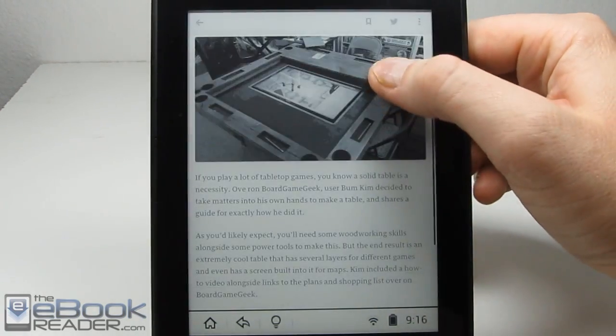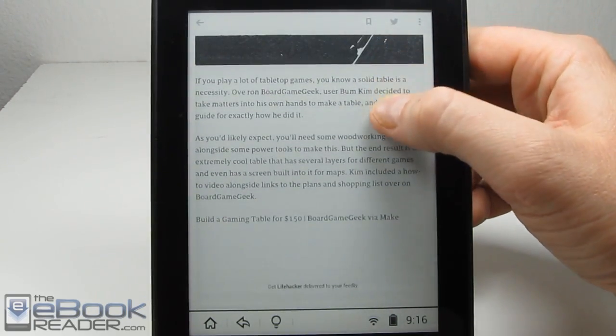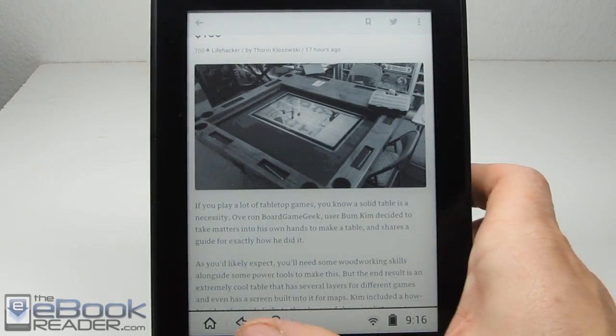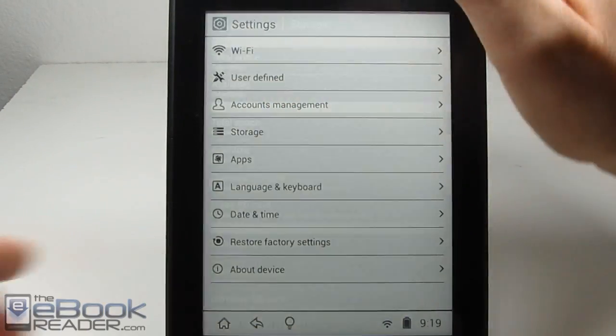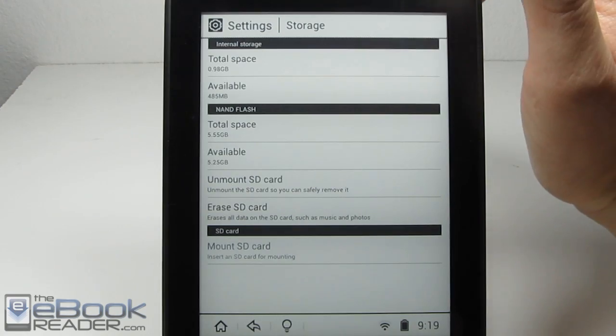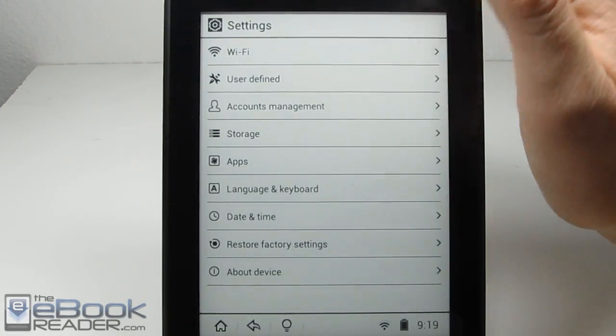So this device, one cool thing is it's got the auto partial refresh, so when you start to scroll, everything's nice and smooth. It doesn't do the constant flashing that you will get on some devices. This device comes with 8 gigabytes of storage space. It has about 5.5 usable. You can also add a micro SD card. They're supposed to be supported up to 32 gigabytes, I believe.